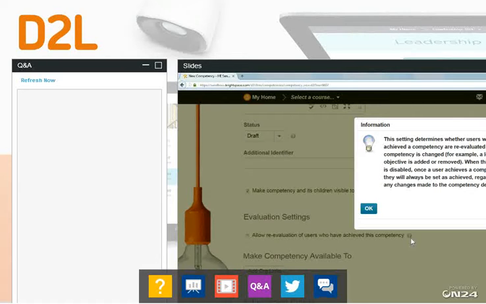So this setting determines, is that going to reset their achievement? Because there's a new learning outcome that they have not yet achieved, they have to now achieve that in order to regain the competency, or is it going to grandfather their historical achievement? Does that help answer your question? Hopefully yes. Okay.